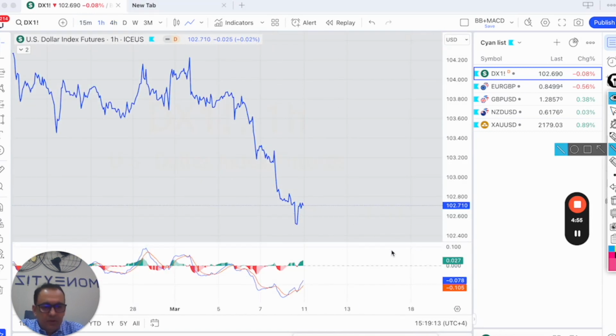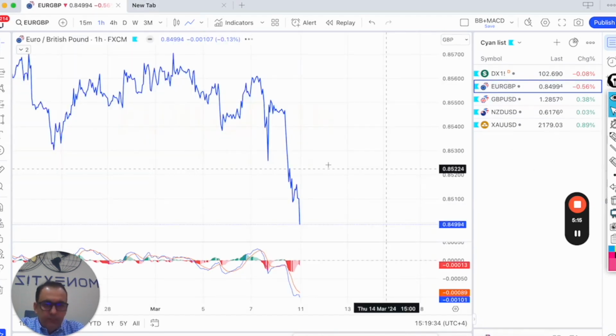Now something similar on the 1 hourly chart, I can see bullish divergence building up, which will push the dollar in the short term for a corrective pattern upwards, and it should be taken as an opportunity to sell. So that's all for the dollar index. Now let's move to the next instrument, that is euro versus pound.